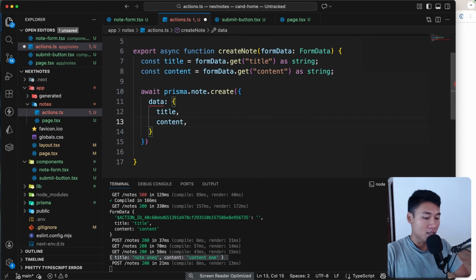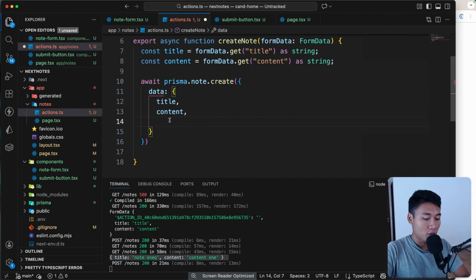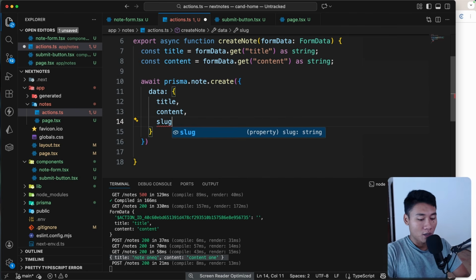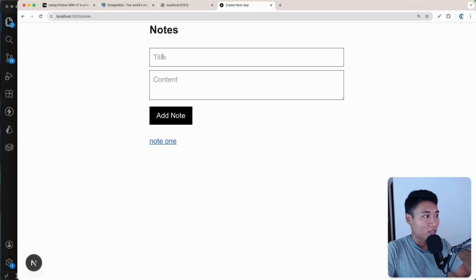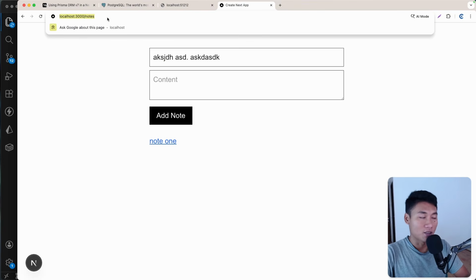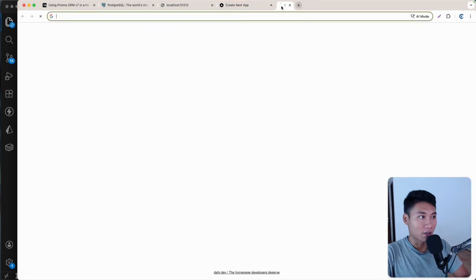And then as you can see, it still has an error in here because the slug is required, I believe, right? The slug is required. So we have to put the slug as well in here. But the problem is the title is random. That means the user can type random things in here with spaces and so on. So we cannot use the title and the space for the slug, right? So we have to use a package like Slugify, I believe.